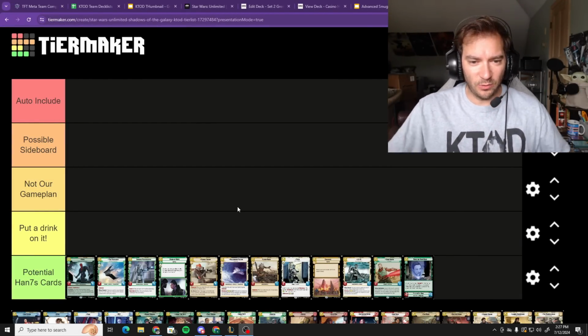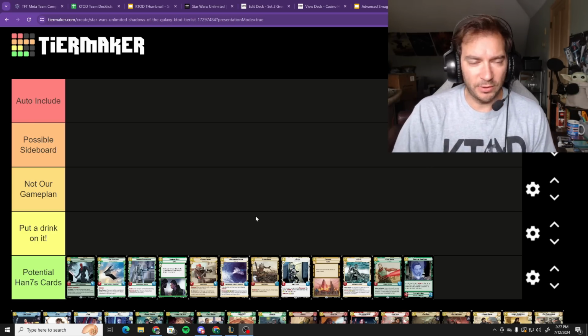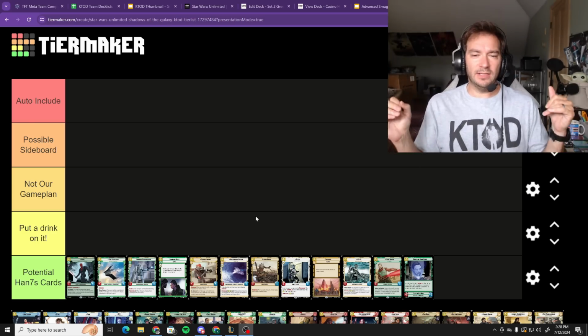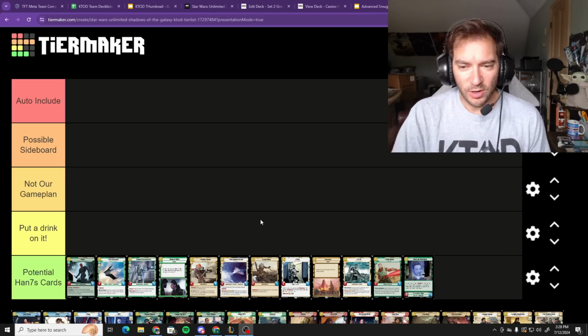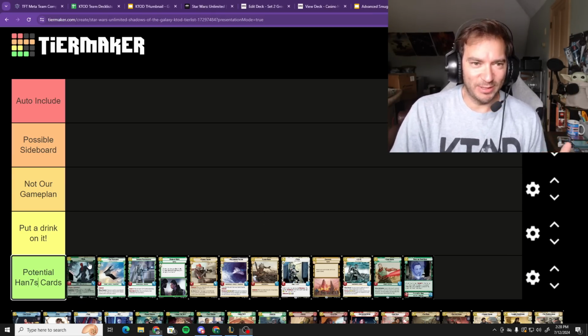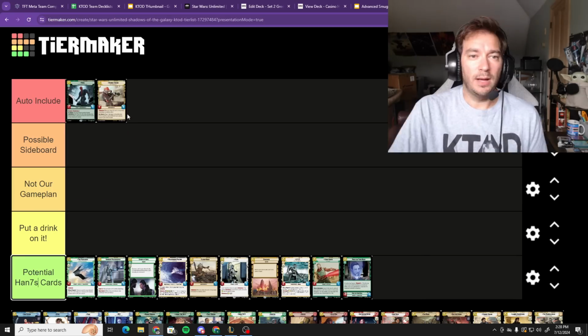I've been doing this with a bunch of my videos for the Patreon, and I'm going to bring it to the wide, so you're going to see another one of these when videos about other decks come out. We're going to use Tier Breaker to not necessarily rank things in tiers, but see if it fits in this deck. Right off the bat, we're going to take the 7s and put them right into auto-include.